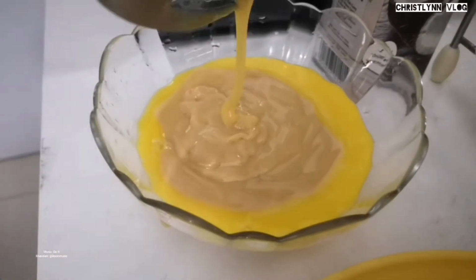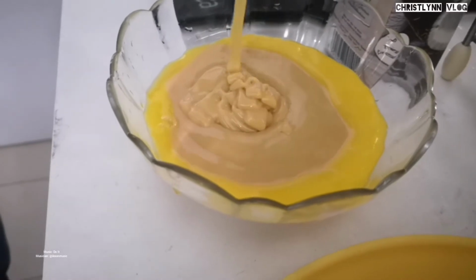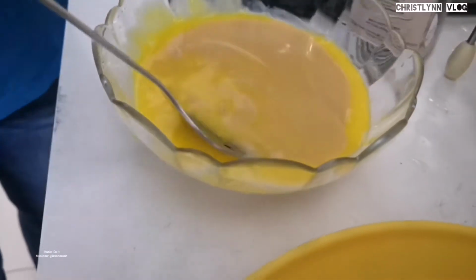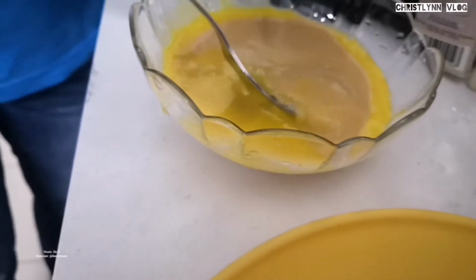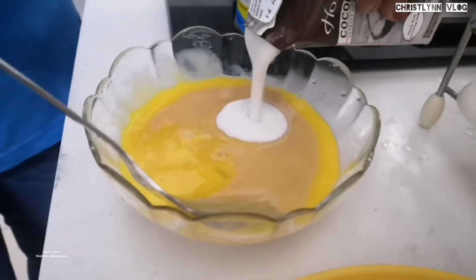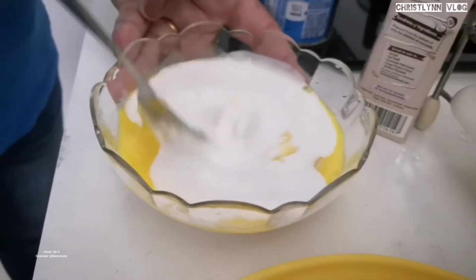For the last time, gawa lang tayo ng toppings. 2 egg yolks, condensed milk, at saka coconut milk. Mix lang natin siya, guys. Tapos ilagay na natin siya sa taas ng lutong cassava.